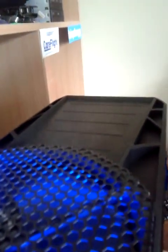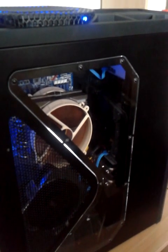So this is obviously what it's going to sound like if you have all your fans on low. It is quite quiet. Now I'll turn them up. So now this is the system with everything on high. So it is reasonably loud, but it does also move a bit of air. Alright, well let's get inside the case and explain what's in there.